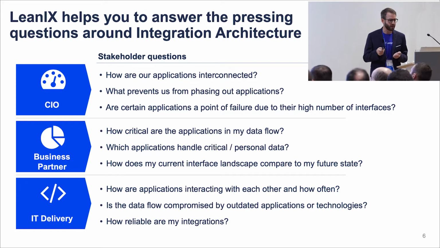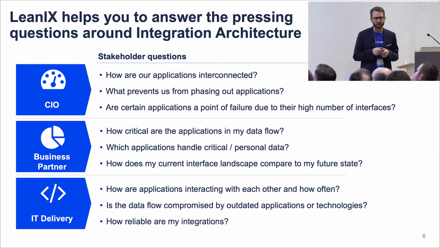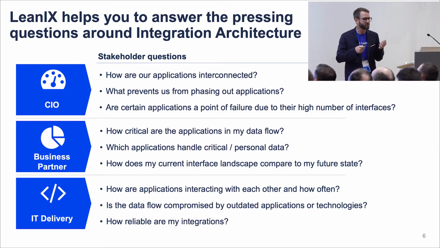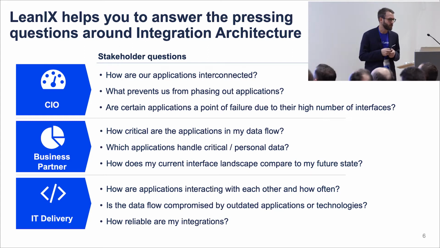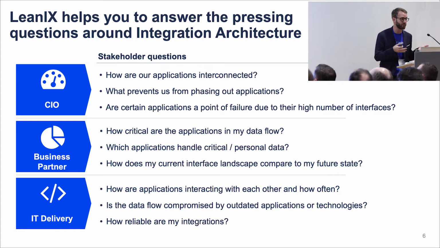And there's a number of questions that you might get asked by your CEO, CIO, by your business partner, or maybe also by IT delivery. So for example, how are my applications interconnected? So that's a really simple question. But also maybe what prevents me to phase out some of my applications? I would like to make a migration. I would like to phase out something, but what does that mean for other applications or maybe for my data flow?